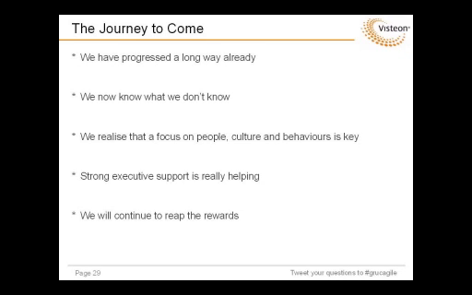As Mitch reinforced earlier, our focus on people, culture, and behavior is absolutely key to our success. If we can't get people's mindsets changed and hearts and minds engaged and people actively wanting to be taking on this approach, it'd be very, very difficult to dictate it. Obviously, executive support helping dictate that this is the right way to go is useful. Also, the support of the sponsorship of the initiative also helps massively too.